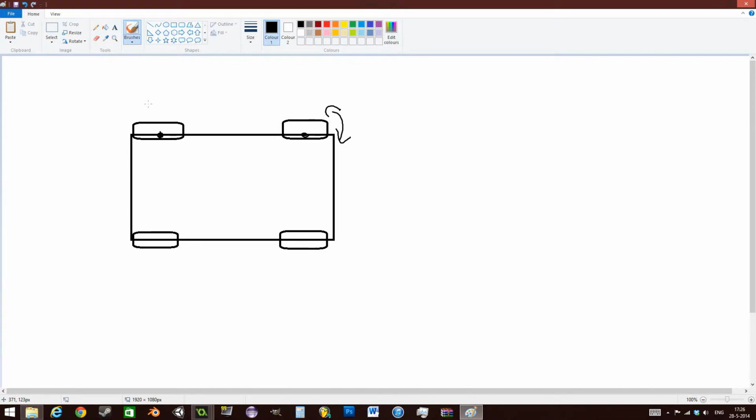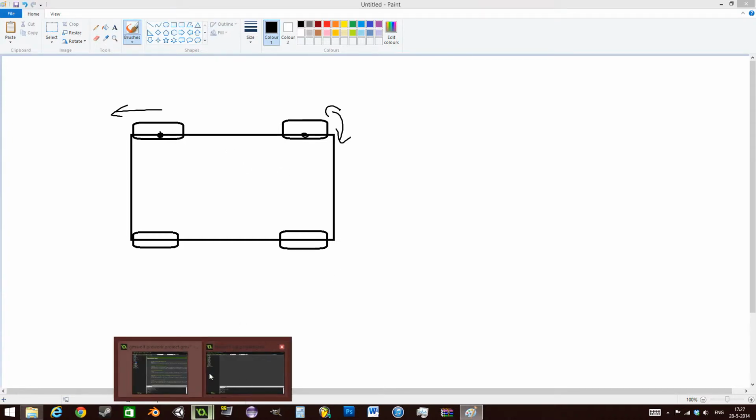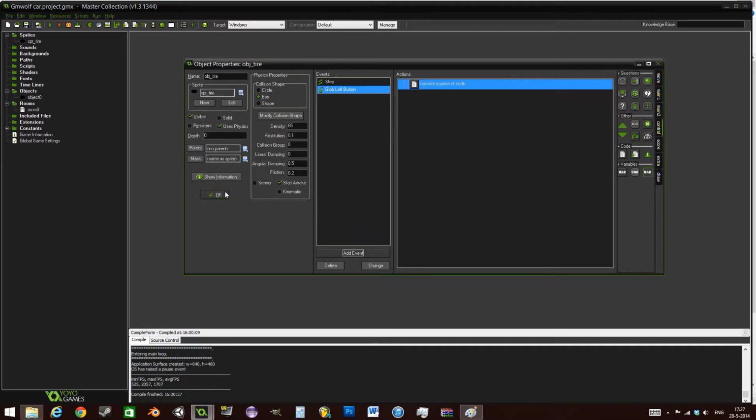After that, we'll just add a very simple mechanic to turn the front tires and to add just a simple thrust, probably at the back tires or front tires, depending on if we're going to be using a front wheel drive or a back wheel drive. So I don't think there's much more explaining to do on the paint over here, so let's bring up the Game Maker project. So this is where we left off last time, so we can take off this piece of script right here. Let's delete that, because we just need the friction part.